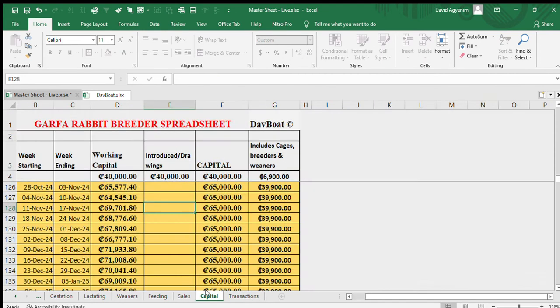So when you ask yourself, is rabbit farming profitable? This sheet should be able to answer that question for you. Once you know these figures, the cost of the land, the cost of breeding, the cost of cages, the cost of feed, how long you keep your rabbit on your farm, and the expected outcomes of your farm.